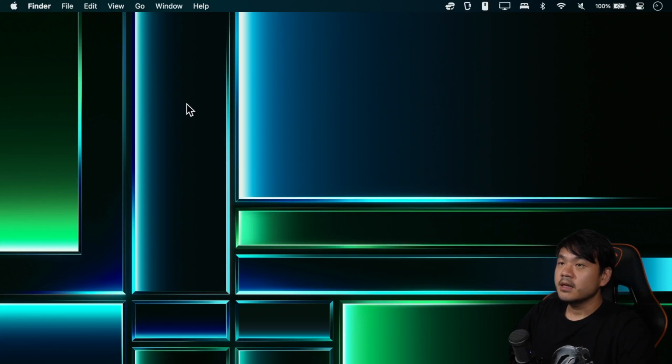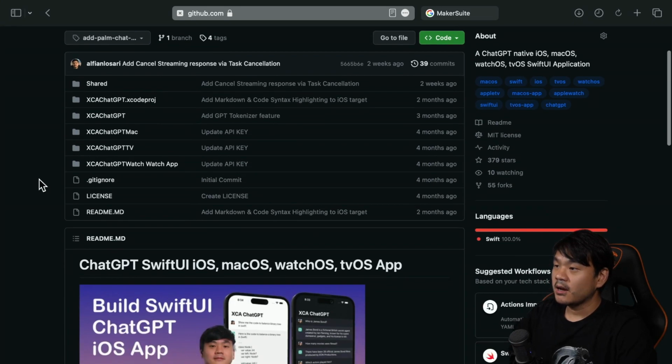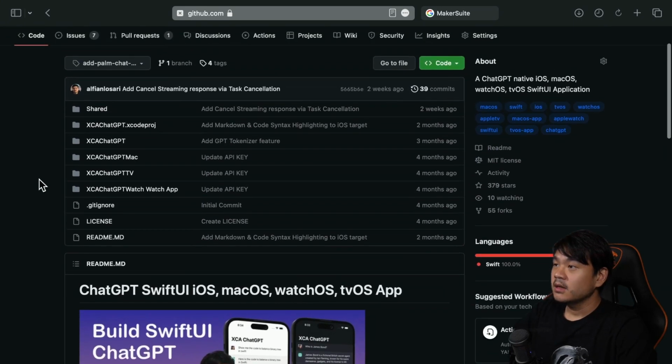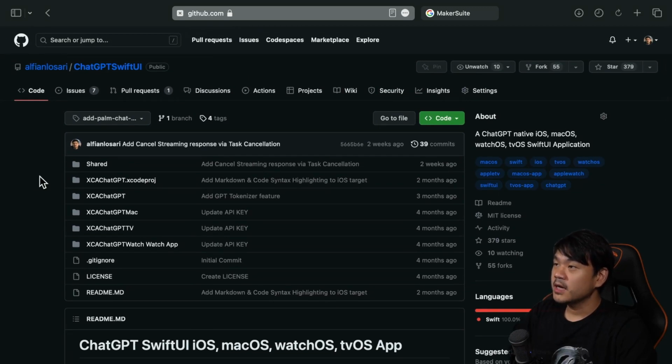Let's begin by navigating to this GitHub repository, the ChatGPT SwiftUI repo. This is the existing app that we have built so far, and we're going to add the PaLM Chat LLM provider to this existing SwiftUI app.